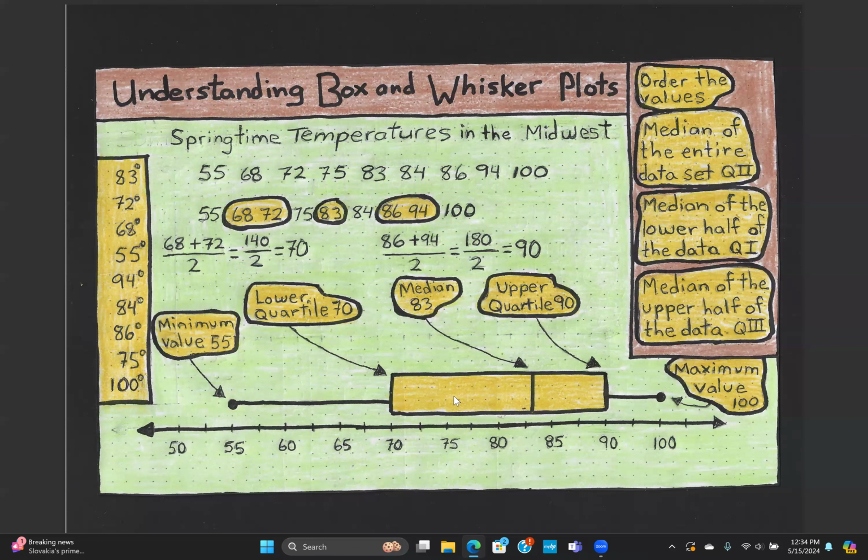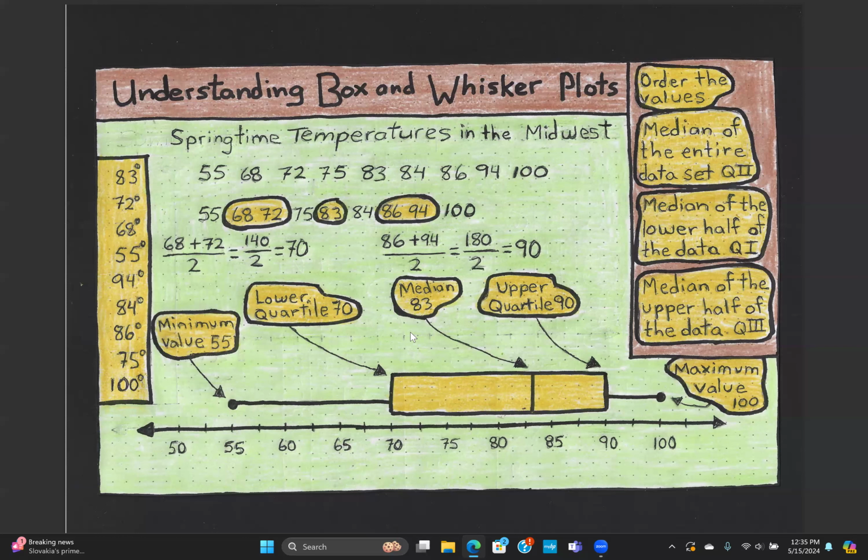Okay, and so this is how you form a box and whisker plot. First, organize the data, and then you get three medians. And keep in mind, this is the minimum value, which is 55, the maximum value, which is 100, and 83 is quartile 2. And we start right here first, because that kind of helps us organize the data better. And then we see that the lower quartile is 70, and the upper quartile is 90. All right. And so as you can see right here, when we look right here, we can see that 90 fits right in the middle of the upper quartile, while 70 fits right in the middle of the lower quartile.